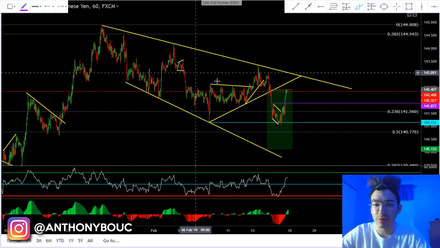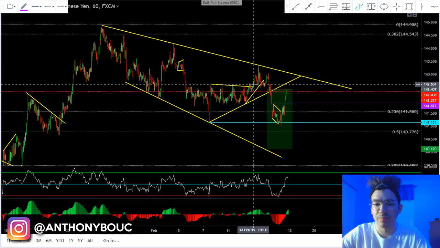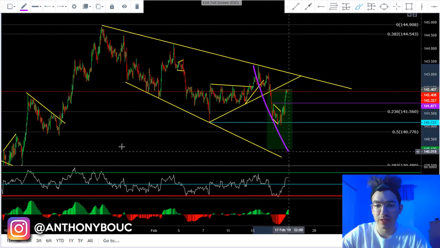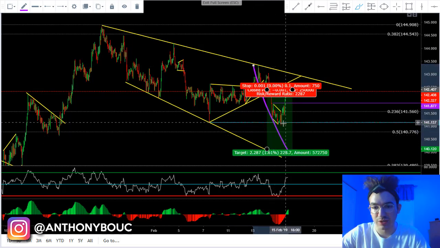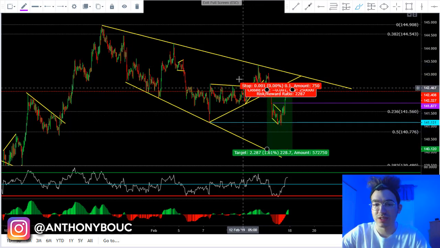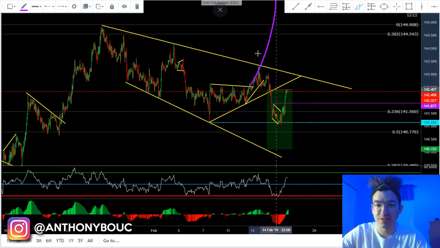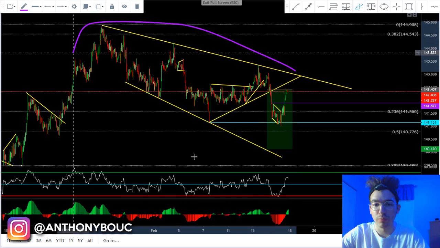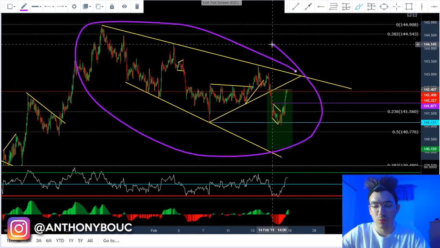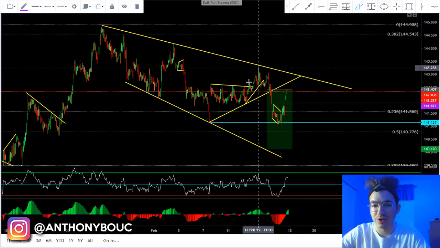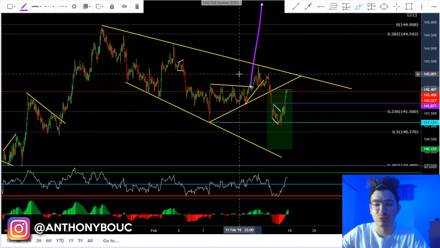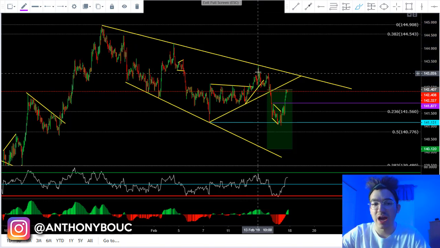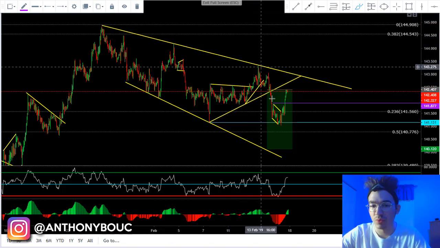Now, we had two possibilities after breaking this level. One of them was that we would come down, which is exactly what we did, right? And the other one was that we would simply break upside right now. I was more looking for the downside, honestly, because this whole pattern here was not really clear when it was already breaking up like this with that scenario, which is why I was expecting mainly one more down here.